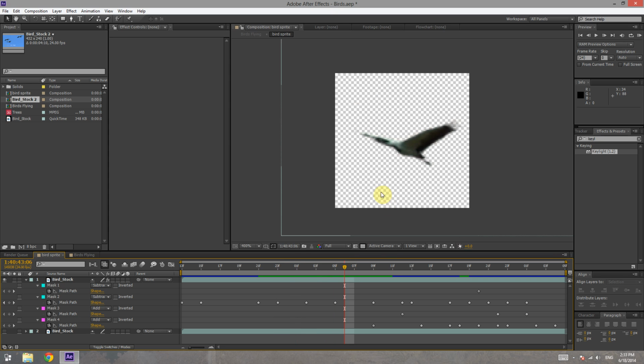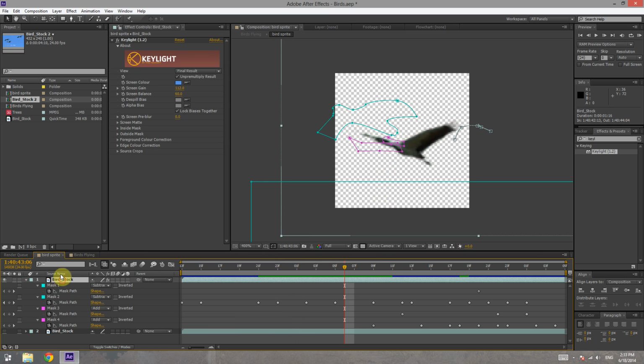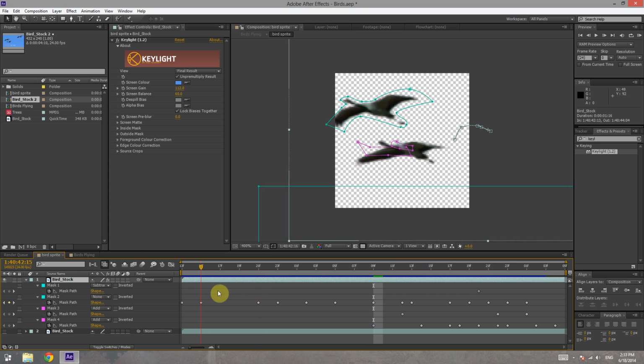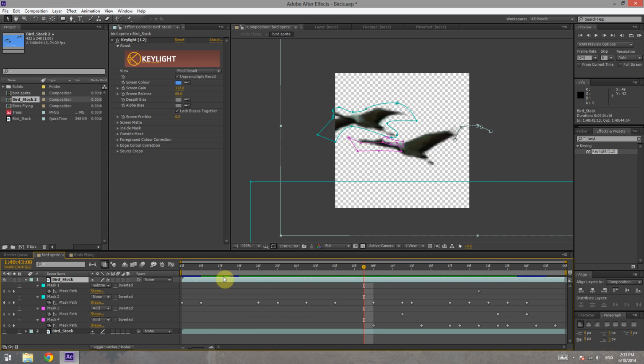So I'm going to show you here how I isolated this. Basically, I used a lot of masks. If you hit M, I've already got them up. M on the keyboard will bring up all these masks here. And this blue one on top, you see, is set to subtract here. Basically, that's just taking away that bird in the background. If I turn that off, see how that is just right behind that bird there? And that'll remove the bird like that.